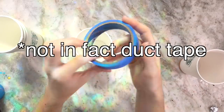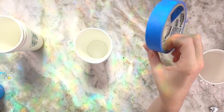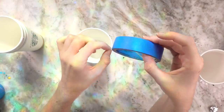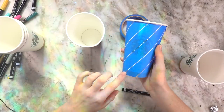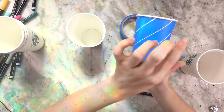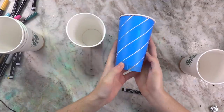So my last resort — duct tape. Well, it's actually scotch blue tape — this is the thinnest that I have. Preferably it would have been quite cool to completely paint the cup black and use very thin tape for the lines of the actual ball, then paint in between — I've seen people do this on walls. But the only issue is as I was going around trying to make the lines as even as possible, as soon as you hit that seam it gets more and more slanted. But you actually see a lot of cups with kind of misaligned seams anyway, so I don't think it's going to be that much of an issue.